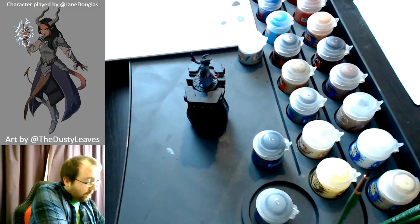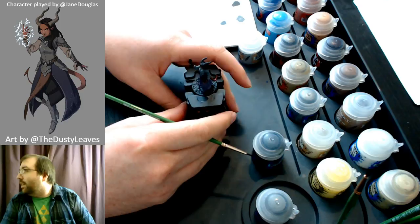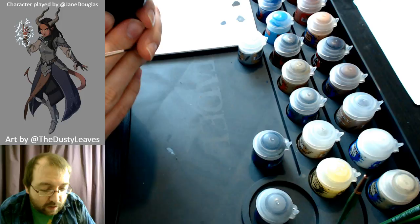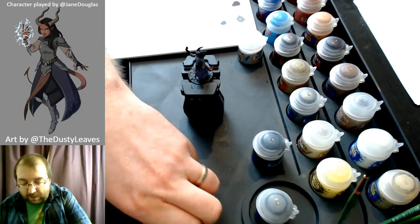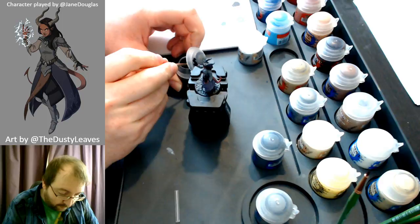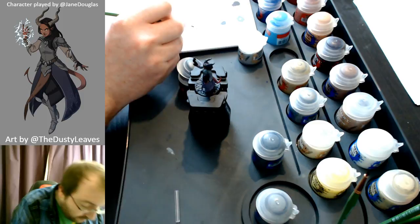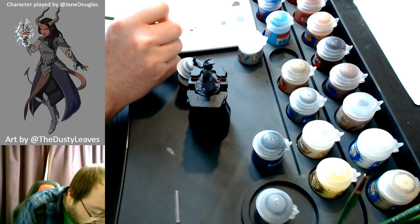And now we'll move on to the armor. Now this is where I want to add a little bit of silver. I'm trying to decide whether I should do the whole thing in silver or if there's just sections that need to be done in the silver. I'm thinking it's just sections, actually. Now, what I might do here is I will get the Lead Belcher base. Here we go. Now, I don't think I'm going to water down the silver paint because it's already quite watery, because I think the way they get the metallic colouring is they add some, what's the word I'm looking for? Metal?